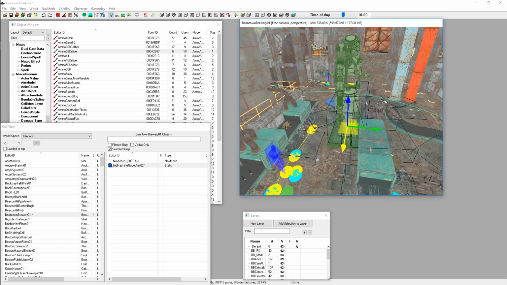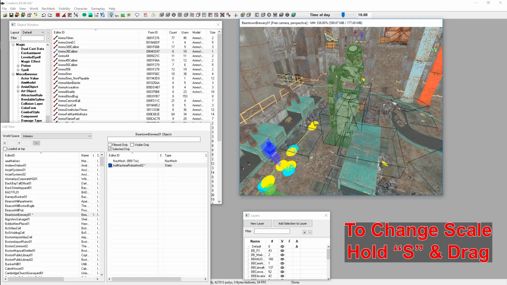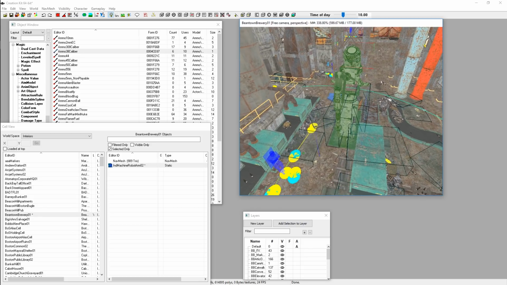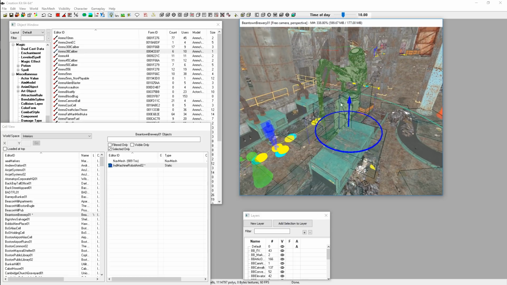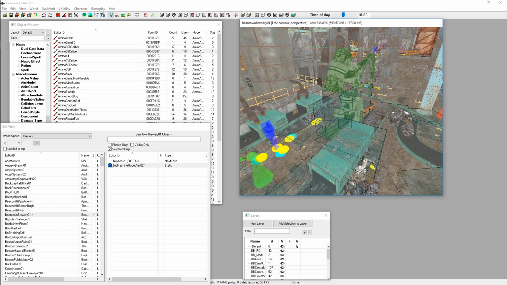All right, so then the other thing you might want to do in here is to scale or rotate objects. We'll start with scale because that's nice and easy. If you hold down the S key and just drag your left mouse button while something's highlighted, you will change the scale of it. And then for rotation, you have a couple of ways you can do it. The easiest and most common rotation you need is to rotate around itself, so around that Z axis. See how this thing's got that arrow pointing up in the center there? You're rotating around that, so that would be around like this. And I was able to do that by just holding the right mouse button and dragging.